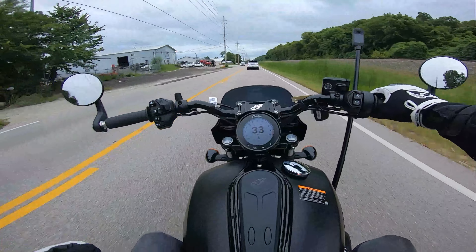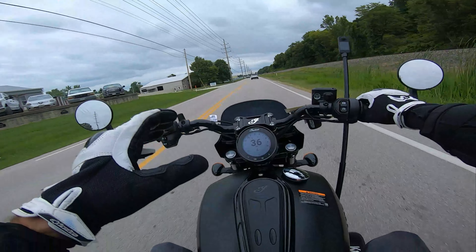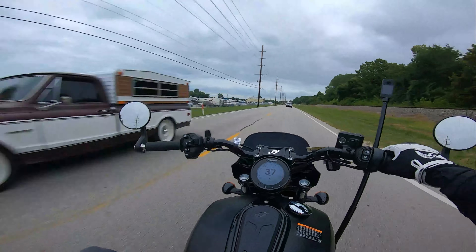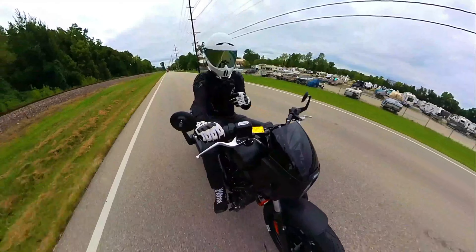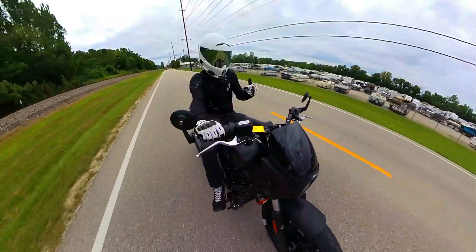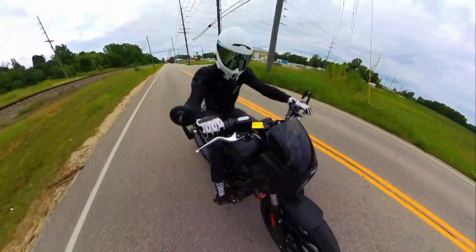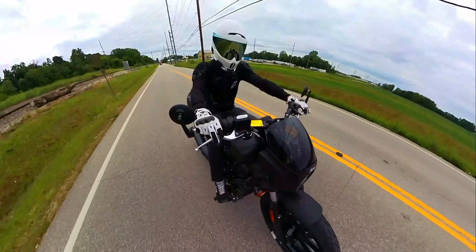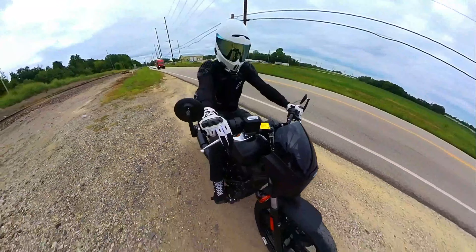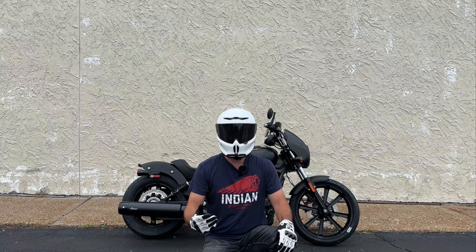The exhaust has some pops and bangs. For returning viewers, you recognize this strip of road — this is usually where on sport bikes we try to lift the front tire, or see if our cruiser counterparts can roast the rear tire for a little burnout action. We're going to peel off, get out of traffic's way, and try a little something on the back tire — because the Scout can do it. It's got plenty of torque, over 80 foot-pounds available at the twist of a wrist, and peak power at 6300 rpm. We're going to get the rpms in there and get this thing turning and burning.